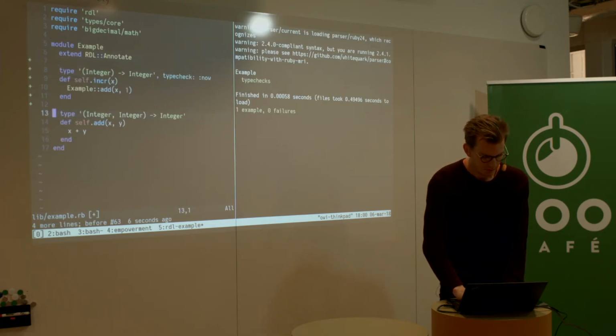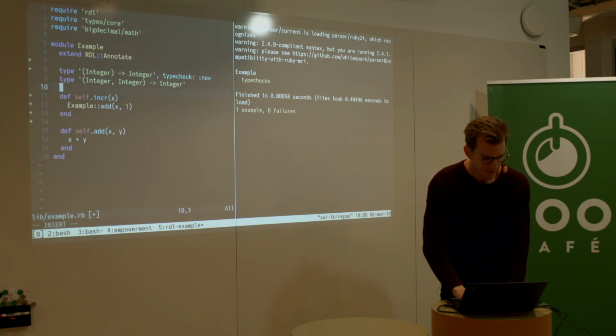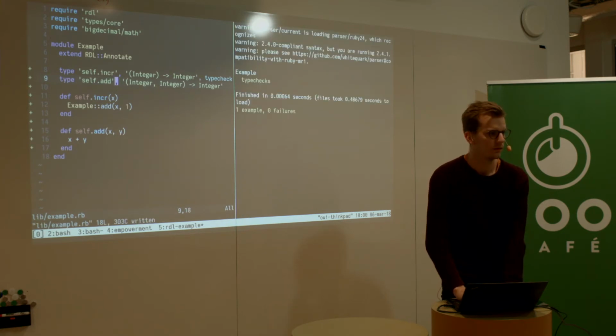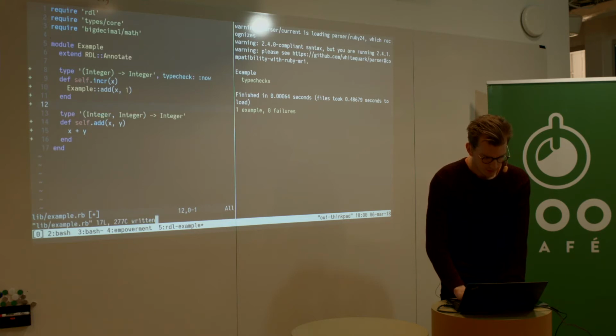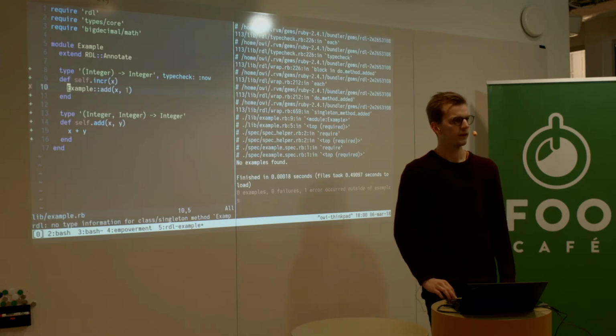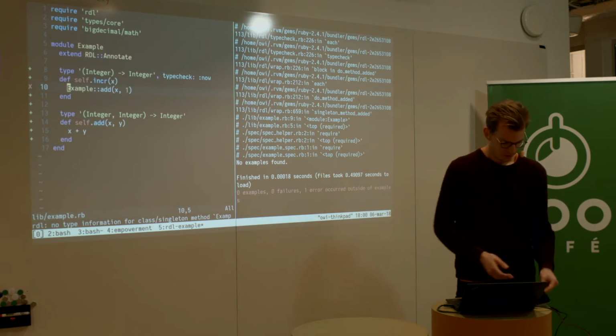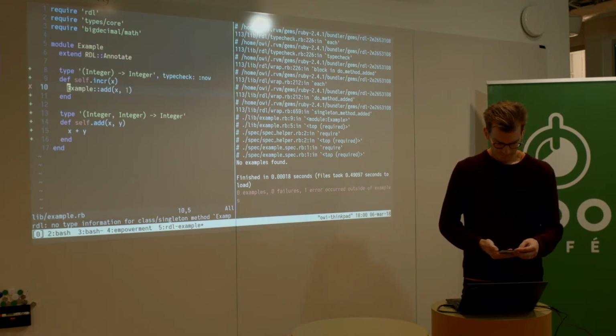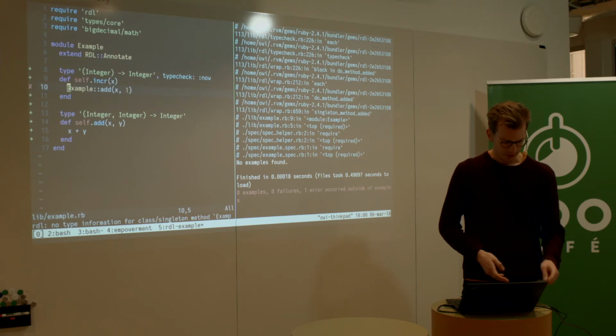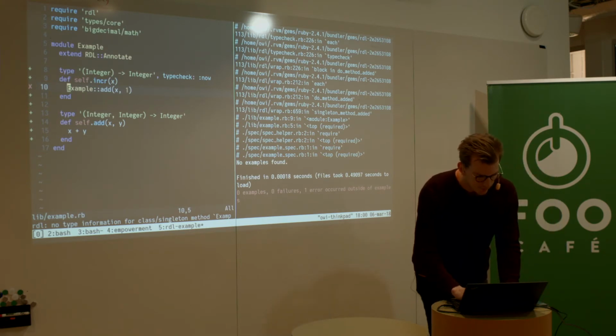Or if you have it down there, you can put all the type signatures at the top, but then you have to say what they apply to. So you can do like self add. This is also fine. So you can keep them in a separate file or whatever. Let's go back here. So that's the thing with later, basically. I'll fix this thing by using later for now.